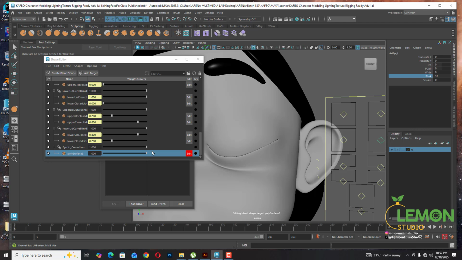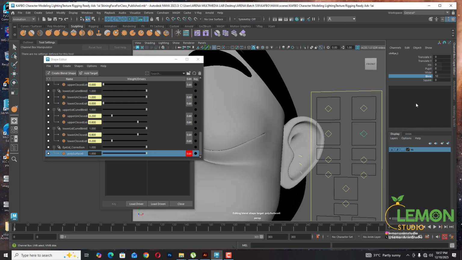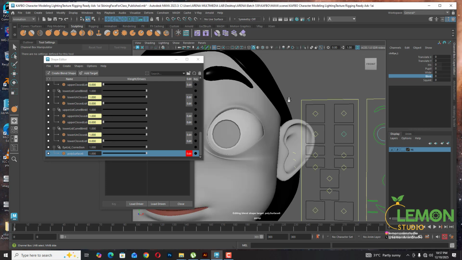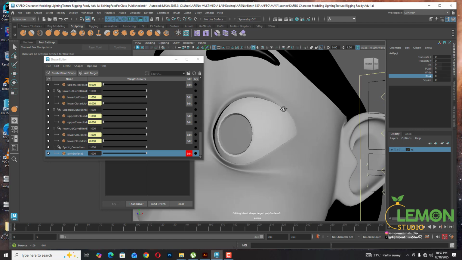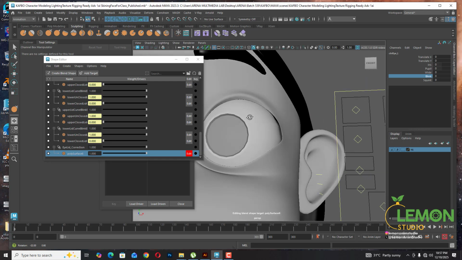But how do we make this work together? How do we make it happen at the same time, so that when I slide the blink, the bulge would also happen? Another problem we're having is that, because I have these targets driven to the right, there seems to be bulge around the eyelid, which is not good.